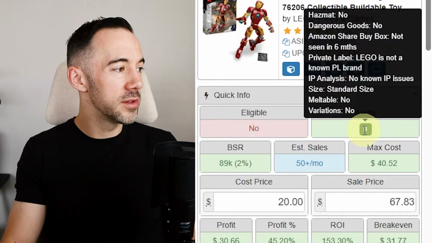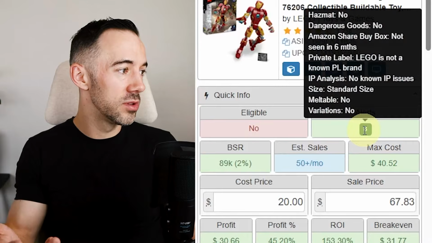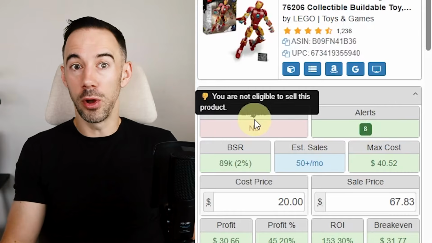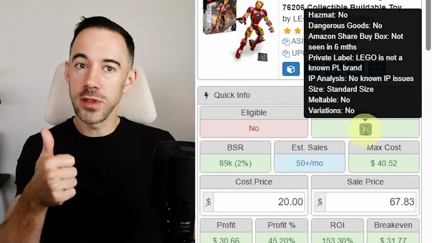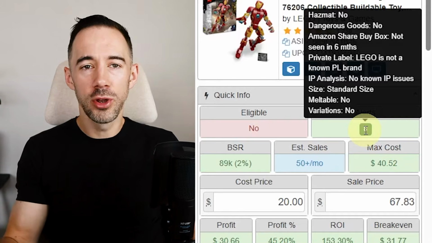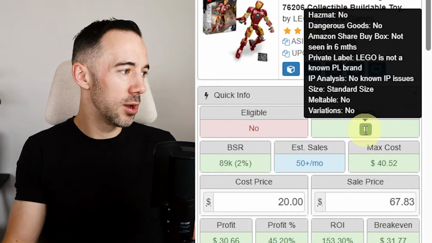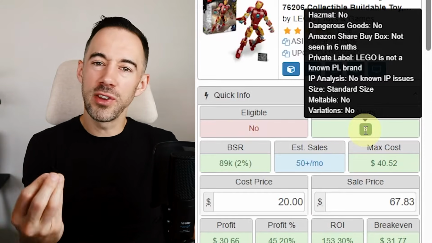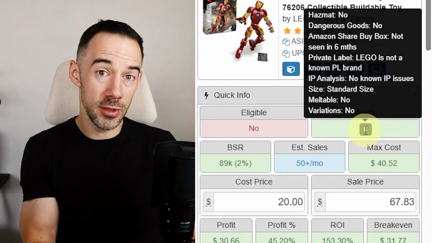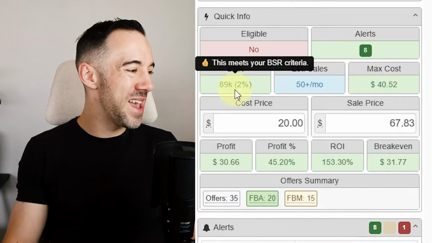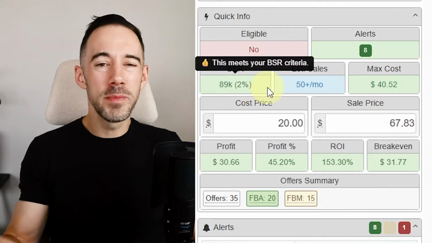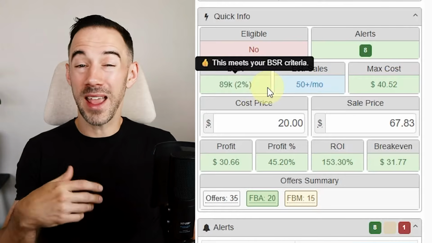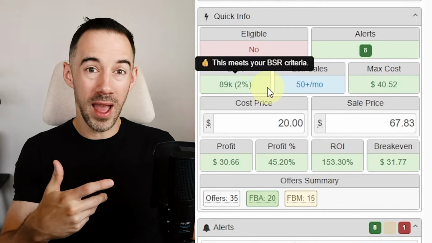Then also you have alerts. So it tells you if it's hazmat or dangerous goods. What you're really looking for here is, is it green or is it red? If it's red, obviously it's not a good thing. If it's green, it means everything's good, you can go forward. If it's yellow, you've got to check it. So really, we just want to see what's going on. But right now it's saying it's not hazmat, it's not dangerous. Amazon's not been on the buy box. It's just really trying to help you to understand if this is a good product that you should be reselling or not. Then on top of that, we have BSR, which is bestseller rank. And a lot of people used to talk about this, but right now you don't really need to. There are some other ways to look at how well the product's selling. And I'll talk you through that as we go through this tutorial.